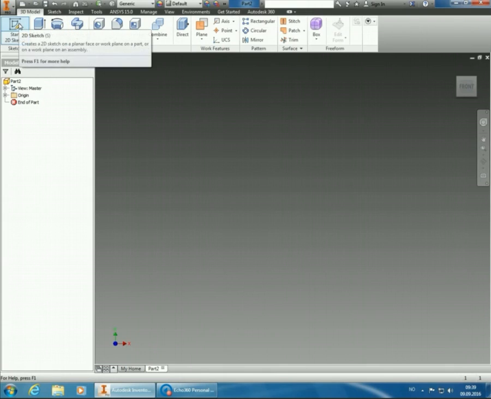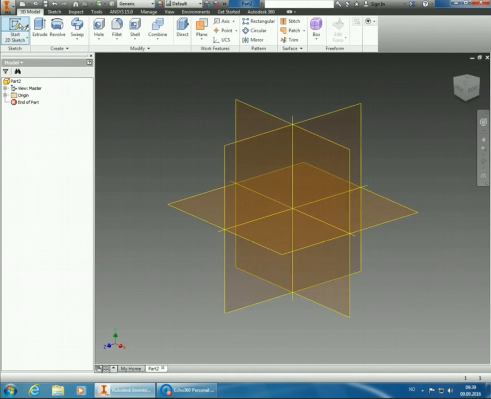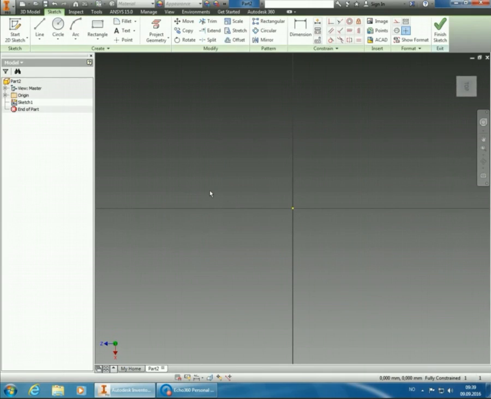And in order to start off, we'll start with a new two-dimensional sketch. Again, just because I prefer it, I'll use the horizontal plane. You can choose whatever plane you want to. And I'll twist the view cube so that my top is in the correct orientation. So for this one, for practice task two, we actually have a symmetry line going through the middle, a vertical one. So we'll do the same as we did for the first practice task. We'll create a symmetry line, only this time we'll create it vertically instead of horizontally. So I choose the construction line option up there.